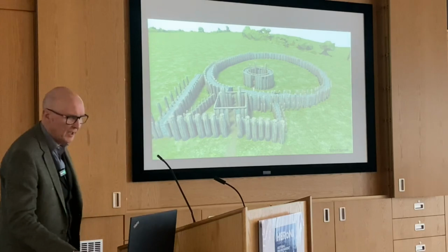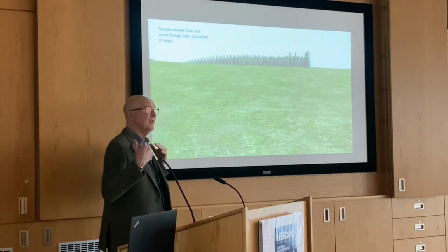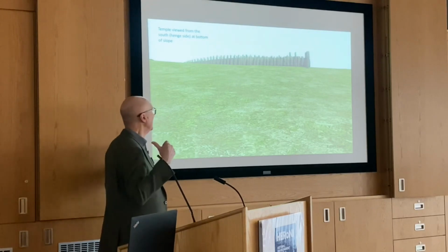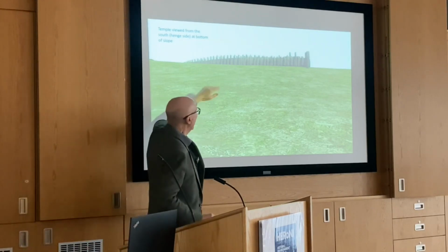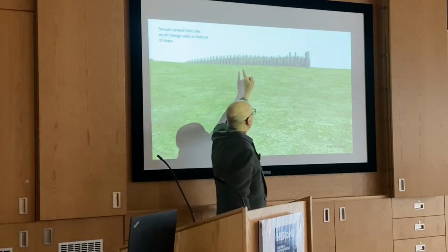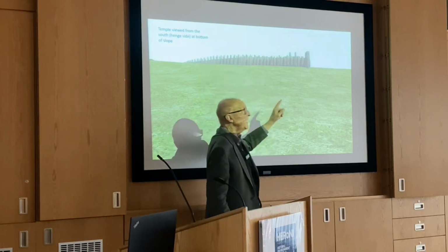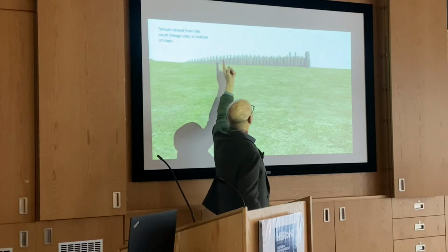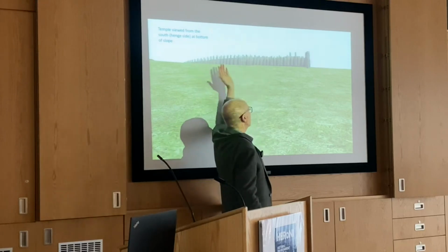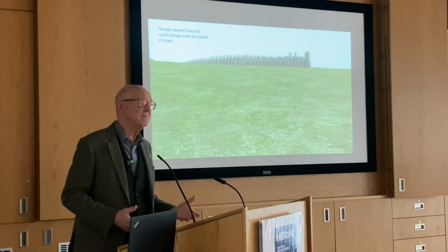This is on a ridge, so if we go on, we're now downslope, with our backs to the giant's ring and to the passage tomb that's in the center of it. This is the ridge running up, and this is what we now see. And that later line of posts just blends in with what's going on here. And what you see is instead of an enclosure which would run round like this, we now see something which is altogether much bigger. It's purely cosmetic. It's purely meant to impress.